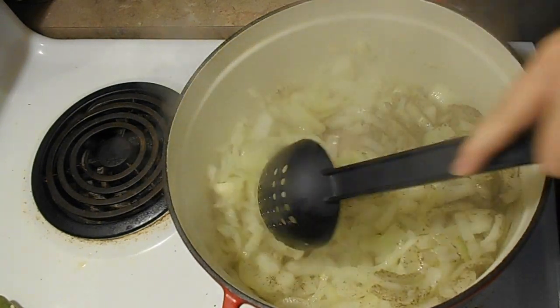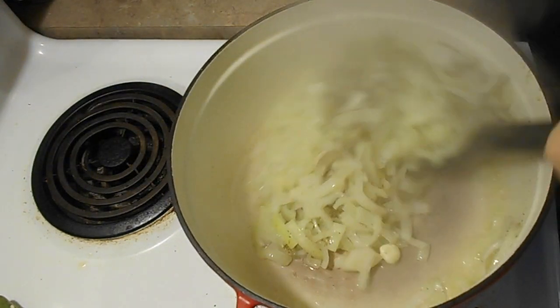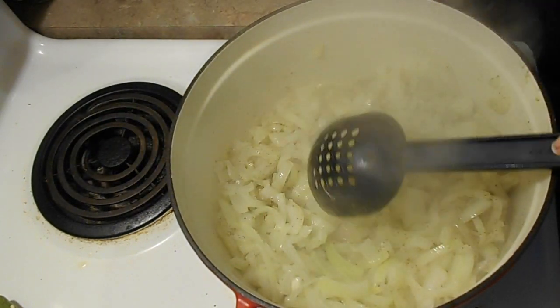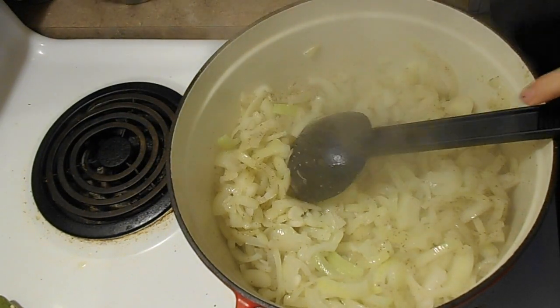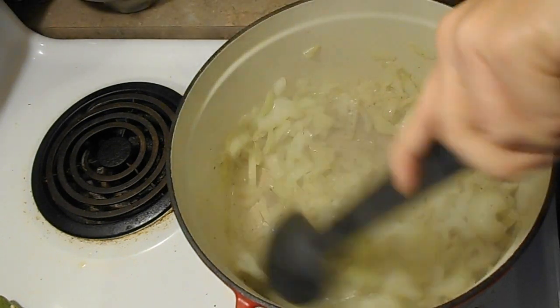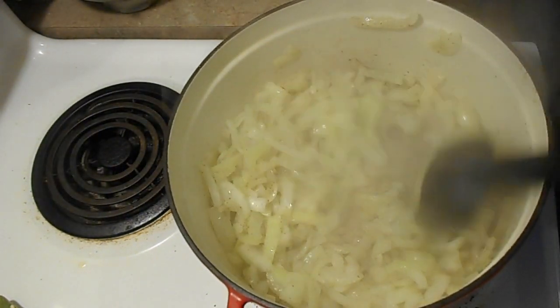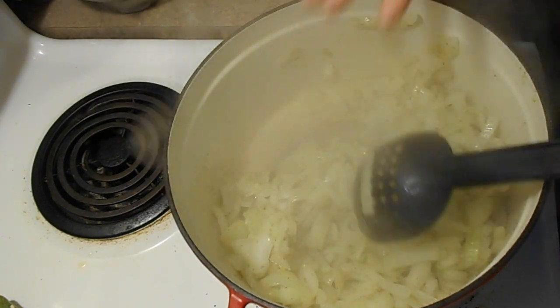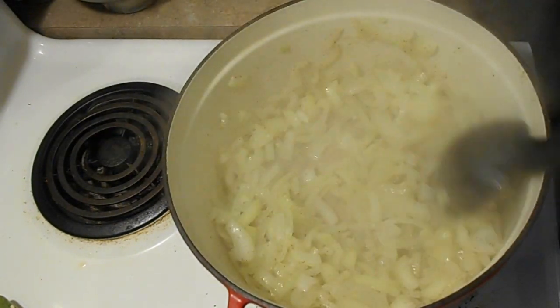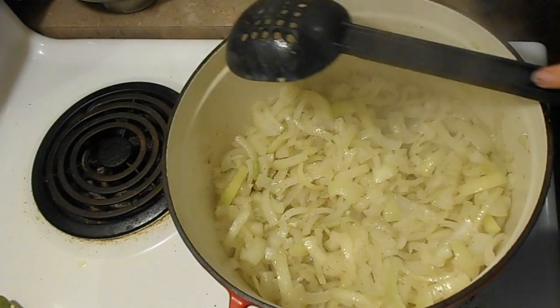I am not going to salt a lot though, because I am using my leftover beef broth from doing a roast, and it is salty. Not overly salty, like the roast is amazing, but it does have a good salt content, so I don't want to over salt this recipe. So you get your salt and pepper, all good to know.